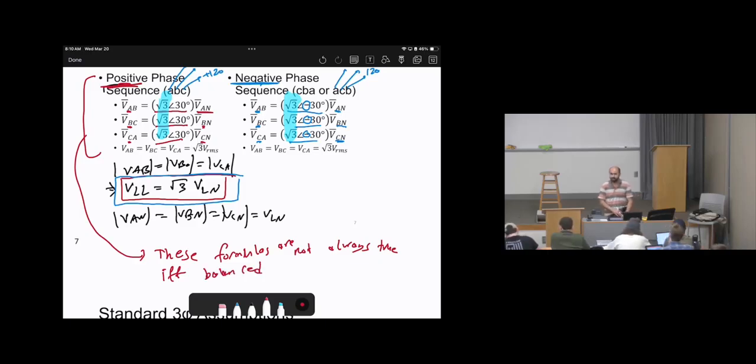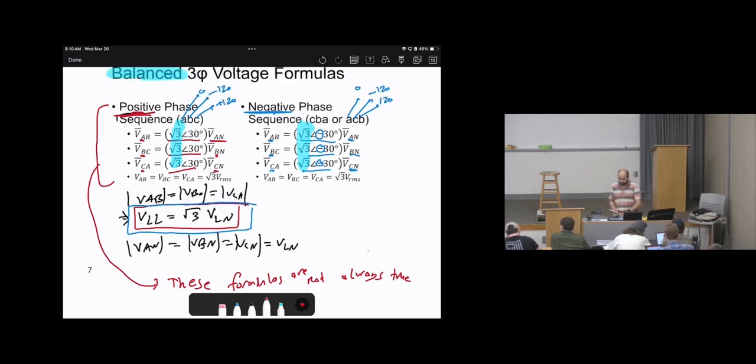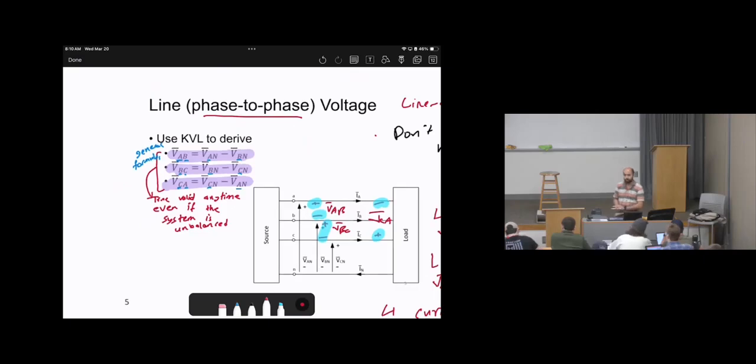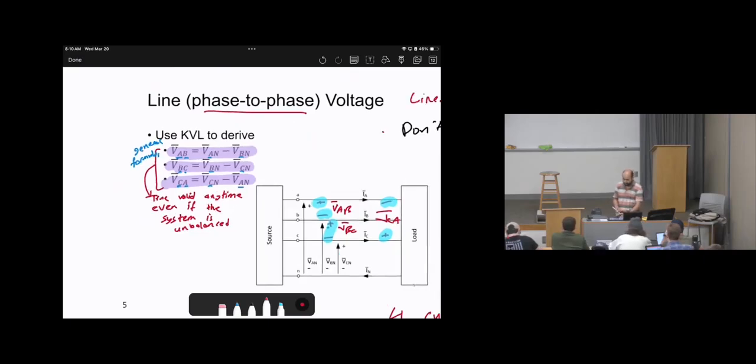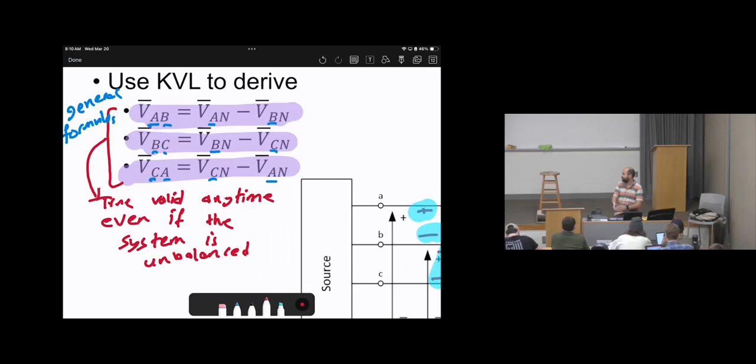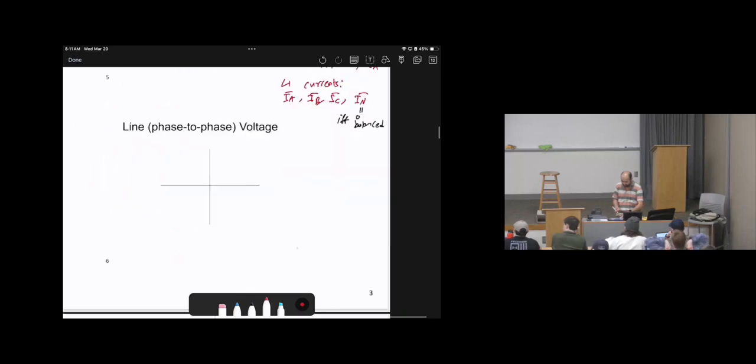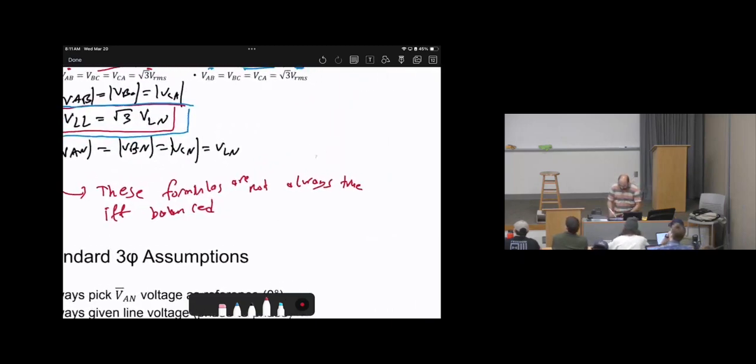If the system is unbalanced, what should I do? Don't use this. Use the general equations, which is this. Somebody can say, okay, since the general formula is valid anytime, I don't want to use this formula, I want to use the general formula anytime. It's up to you, there is no problem. This might take longer, but it might not be too long. But just for your information, that's the general formula, and we have special cases. So I will say those can be considered special cases.